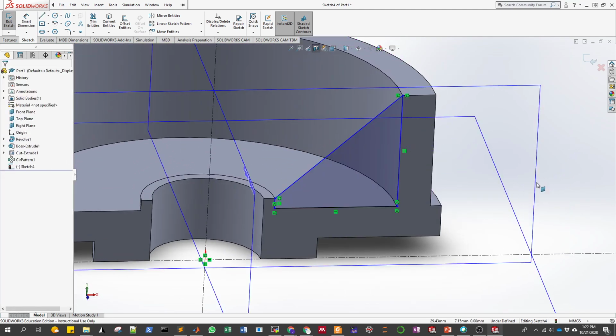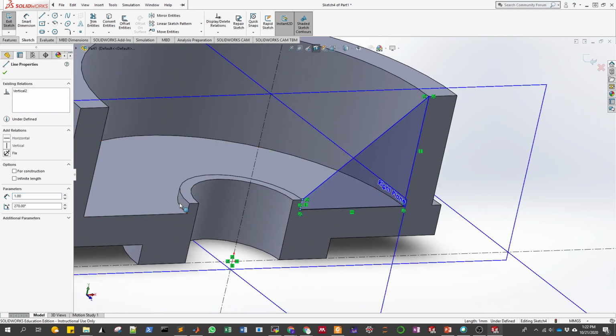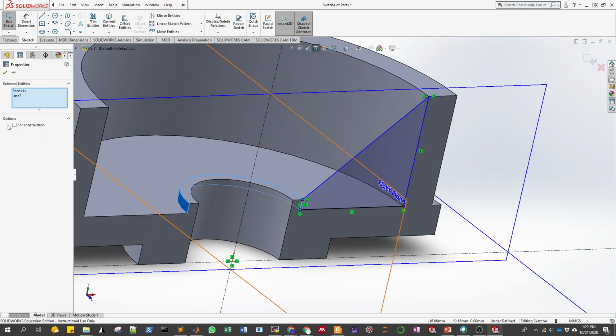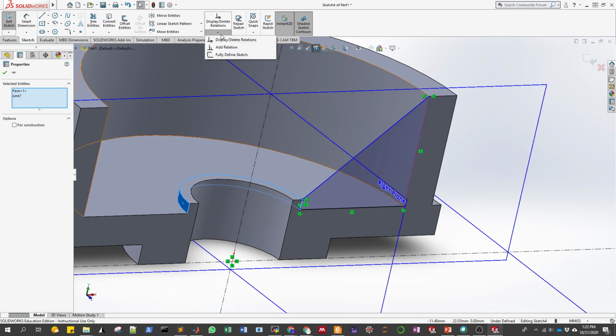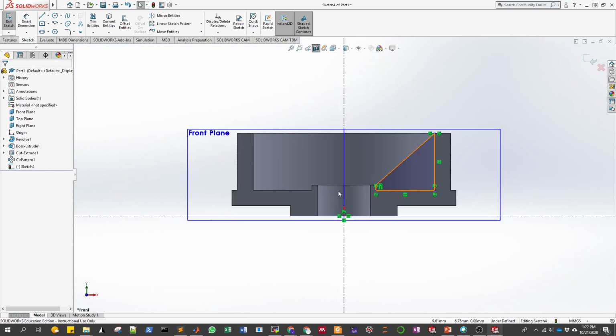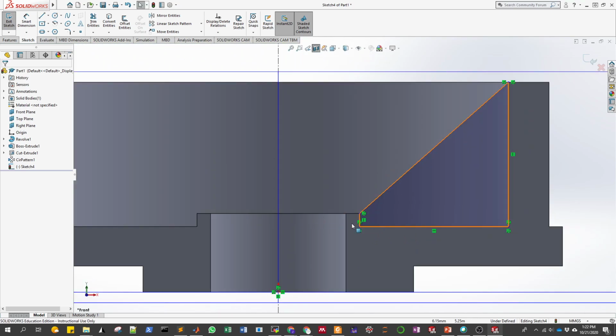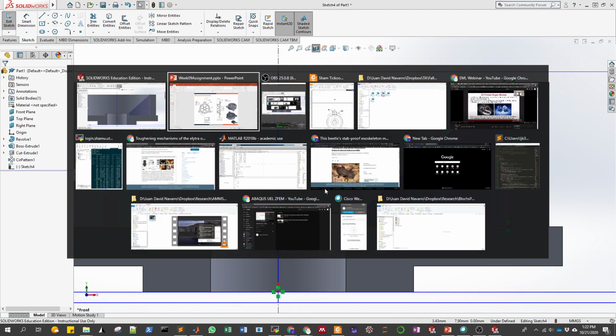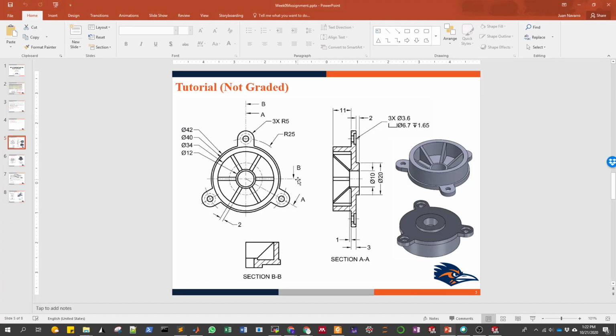Now what I can do next is select this line and this surface. Then let's define the location of those points, and we can do that with all of this information that we have.